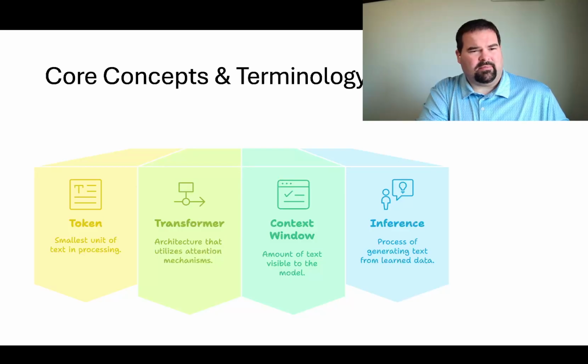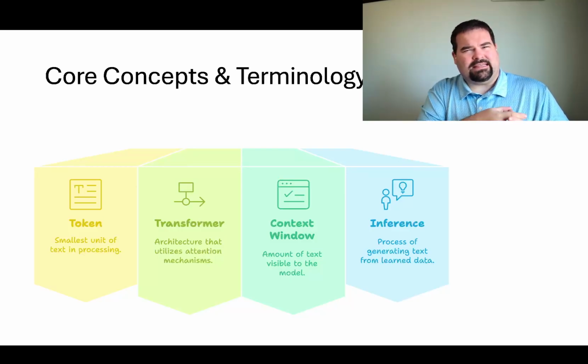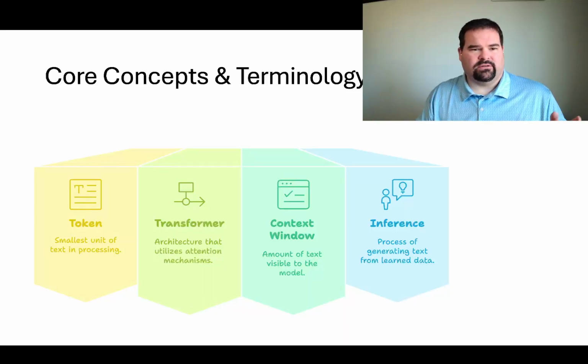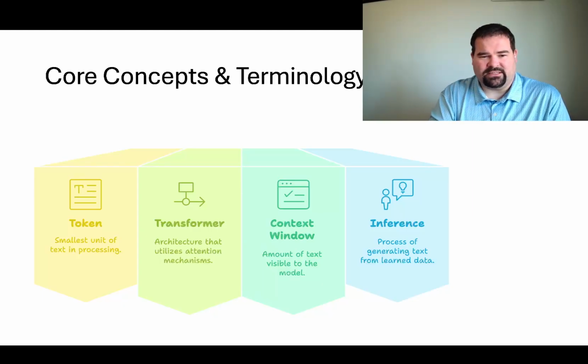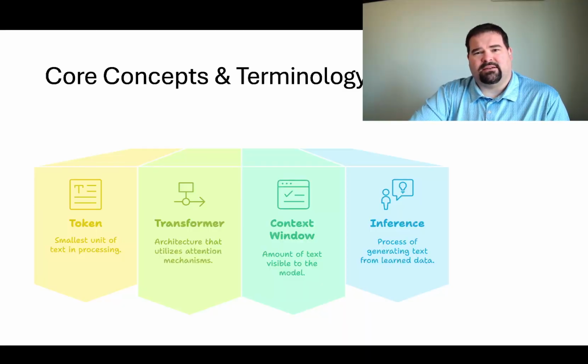We'll look at that in a little bit more detail, but in general, the easiest way to think of large language models is that a token is the equivalent of a word. There are transformer architectures. Transformers are what allow us to leverage the attention mechanism. It is layers upon layers of perceptrons, and we're going to explore exactly what a perceptron is. There's a context window. So a context window is how much text I can put into the large language model for it to be able to reference to be able to push out the other side.